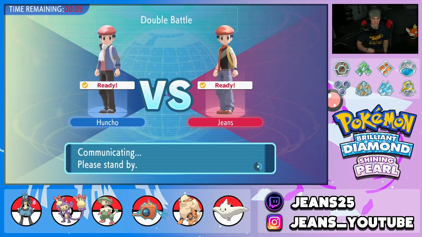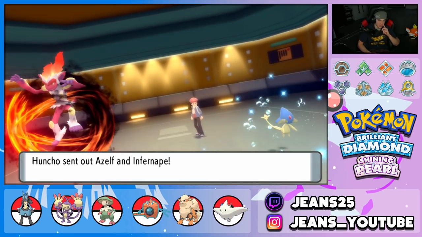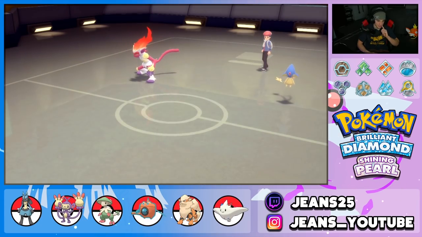I think Weavile outspeeds us by just a tad bit. And he can't fake out my Lucario, so I can just set up a Nasty Plot turn one if that's the case. So let's see. He goes Azelf and Infernape, and I'm kind of cool with that.